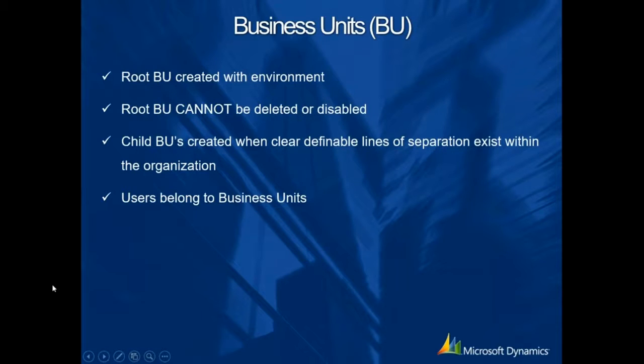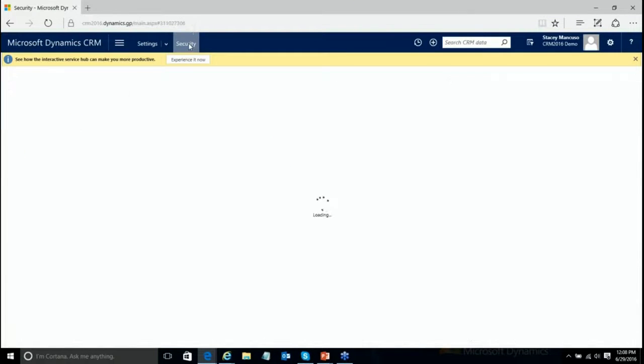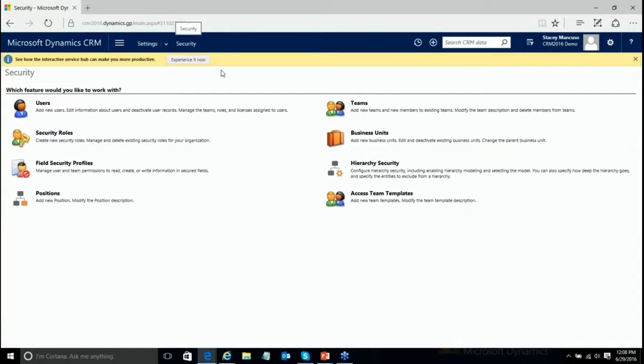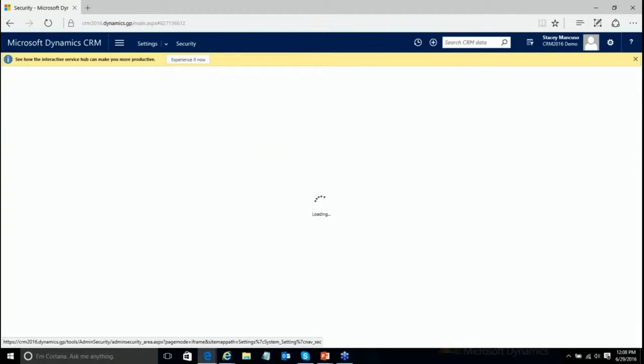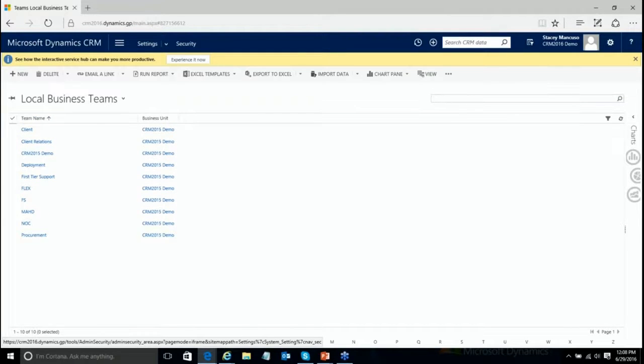So let's go back to our CRM, and we are going to talk teams now. I'll come up here into my command bar or my navigation, go back to security, and now we're going to go here to teams. If you did not know, there are two different types of teams, as I mentioned as we started here. You have your owner teams and you have your access teams. We'll get into the difference between those two as we go along.